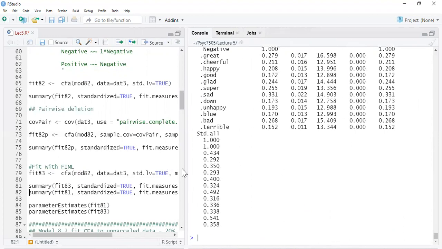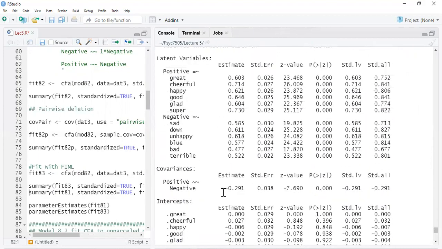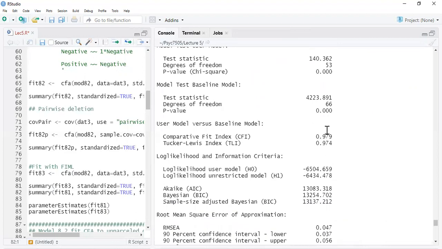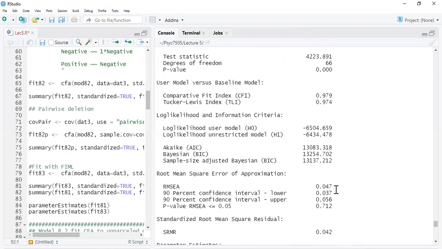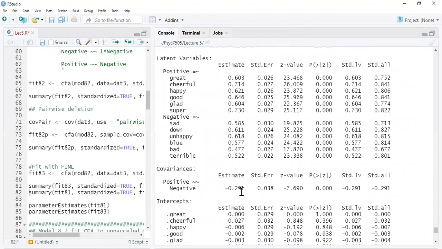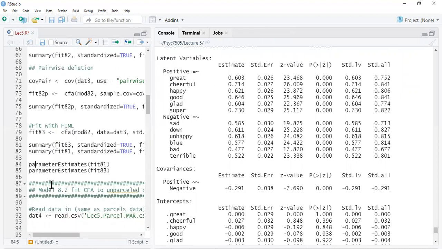And then when we look at our results, what we see up here at the top is it gives us the number of observations and the number of missing patterns, because FIML computes a likelihood for each different missingness pattern. So that's reported here. CFI and TLI are very similar to what we saw before, both about 0.97. RMSEA is the same, 0.047, very close to what we saw before with a similar confidence interval. So is SRMR. And we end up with, in general, really similar results. Now, our standard error for the covariance is 0.038 instead of 0.037. So we end up with really similar results. These next bits, I'm not going to go through all of them. Compare the results of the complete data to FIML, and they're very, very similar.